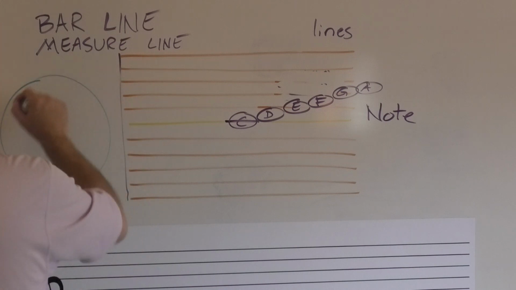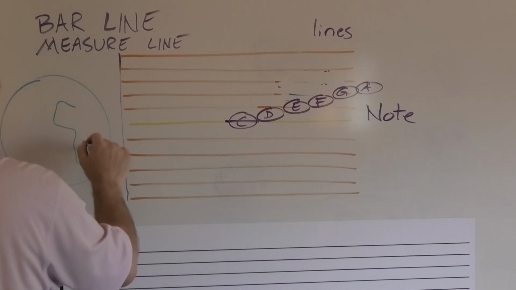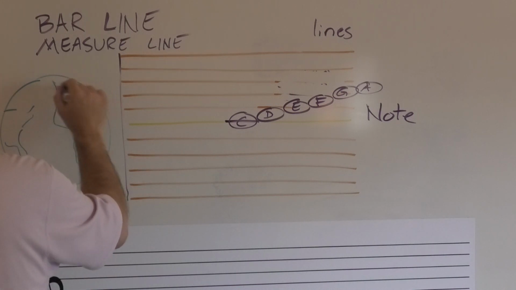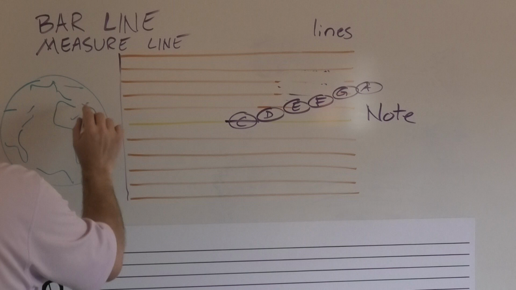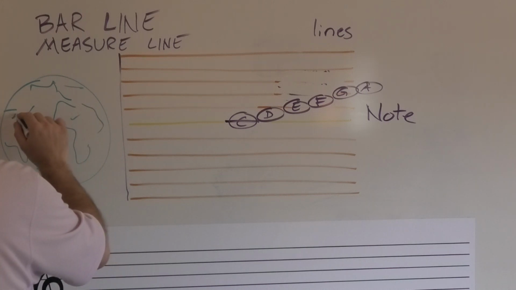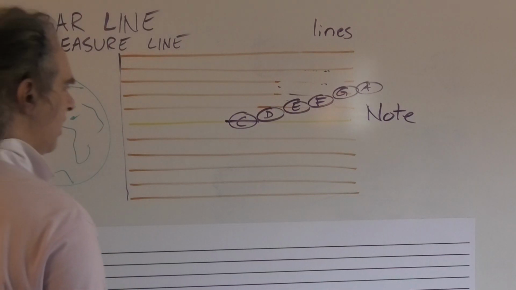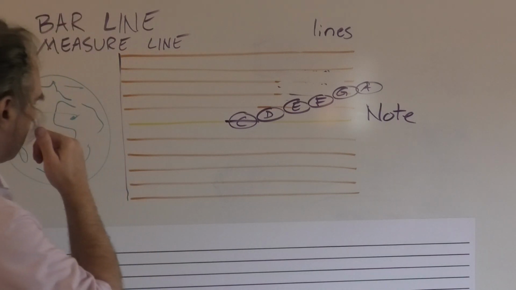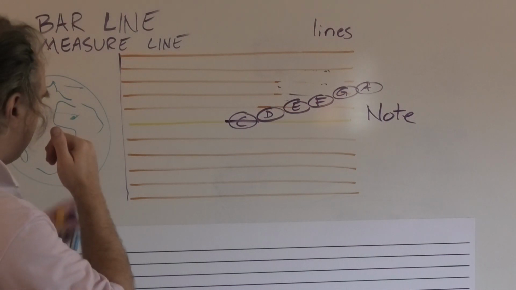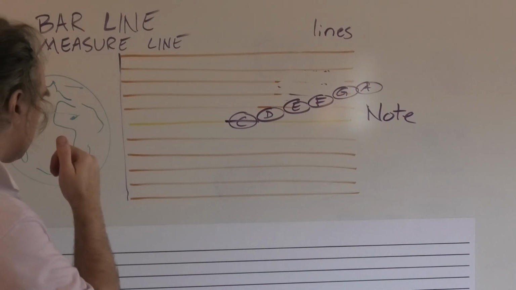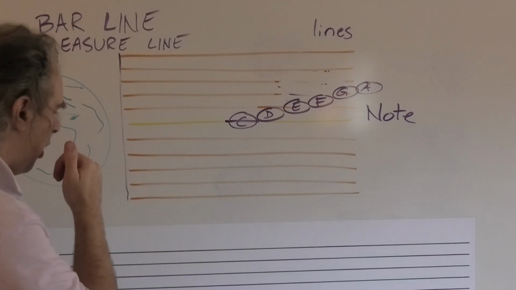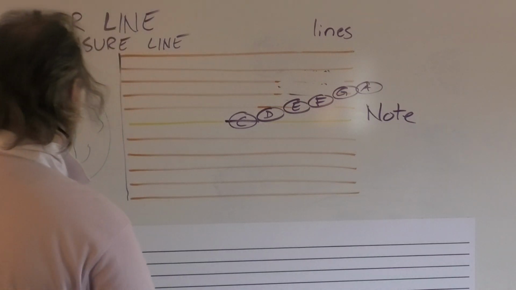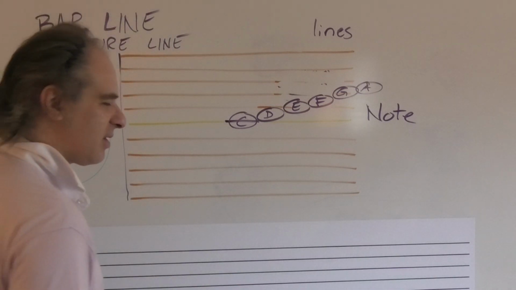Well, you got this planet Earth here, right? And maybe this guy over here calls it a bar line. This guy over here calls it a measure line. And then one day the telephone's invented, and they call each other up. And they say, hey, are you looking at the score I'm looking at? Go to measure 35. And this guy says, what do you mean measure? You know, 35 measures over. He says, oh, you mean bar? Yeah, bar? Okay, bar, measure. So language evolves in two different places. So everything in music has two names.